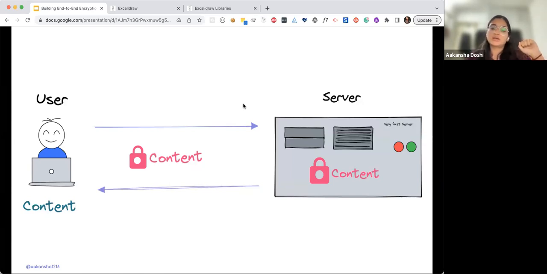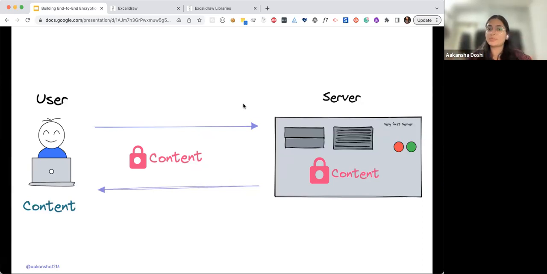The first is that the server should never have access to the key with which you can decrypt the content. That way, the server will not be able to decrypt the content, and the content will be safe. The second thing is, since the server is not playing any role in encryption or decryption, it's the responsibility of the client to handle encryption and decryption completely. So we need to come up with something so that encryption and decryption can be done directly on the client. These are the two things we first need to investigate and solve.